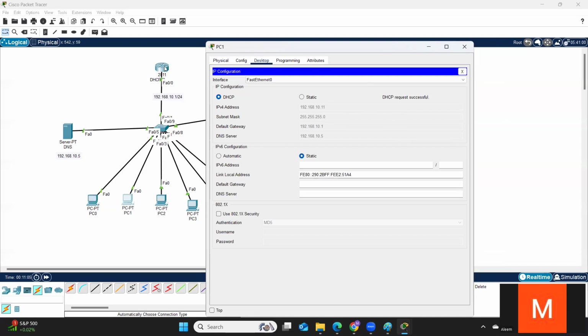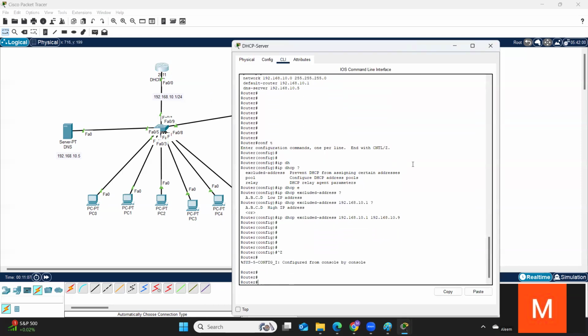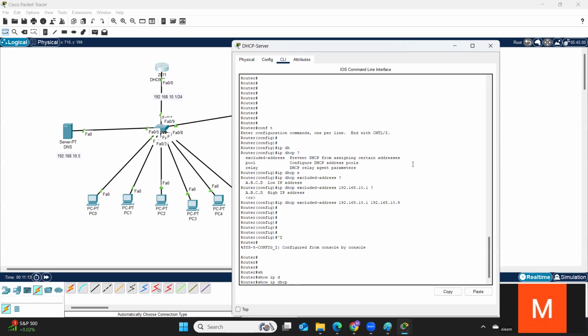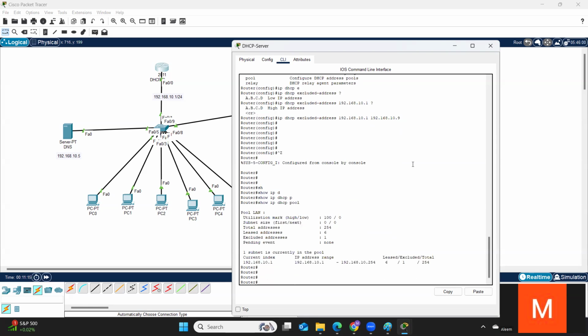Everyone understood? So if you want to verify dynamic assignment, use show ip dhcp pool. Here you can see leased addresses are 6 and excluded addresses is 1 only, because this is the excluded address.